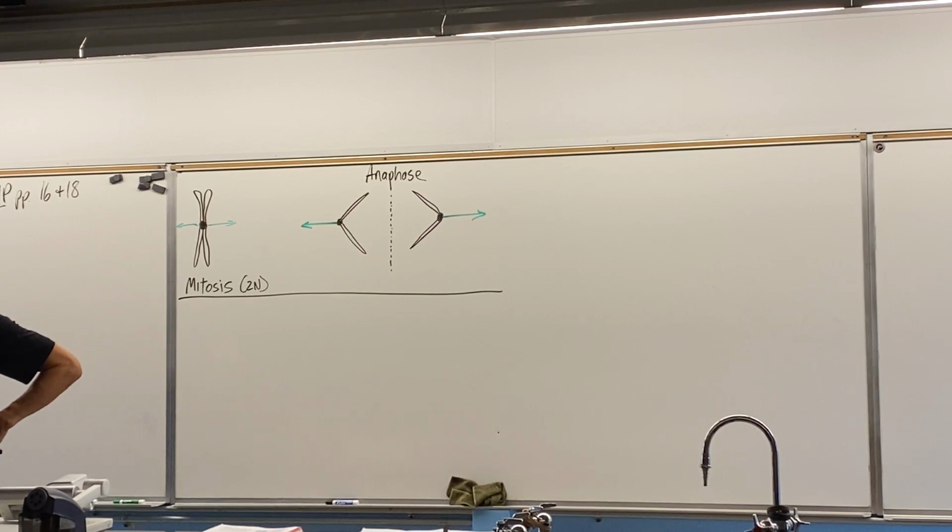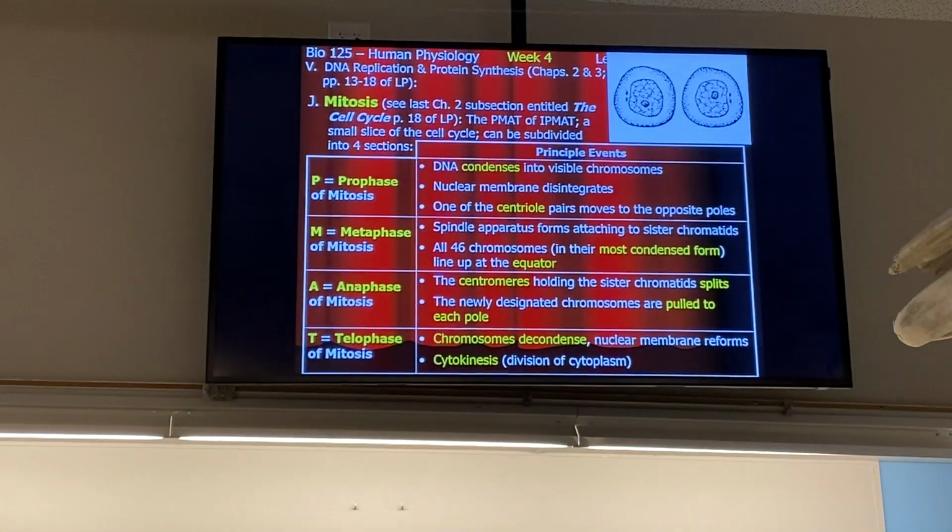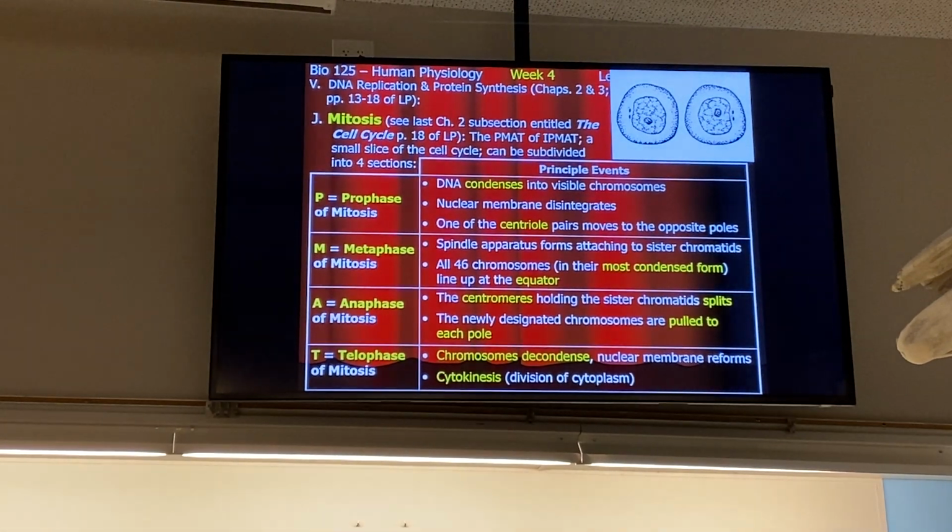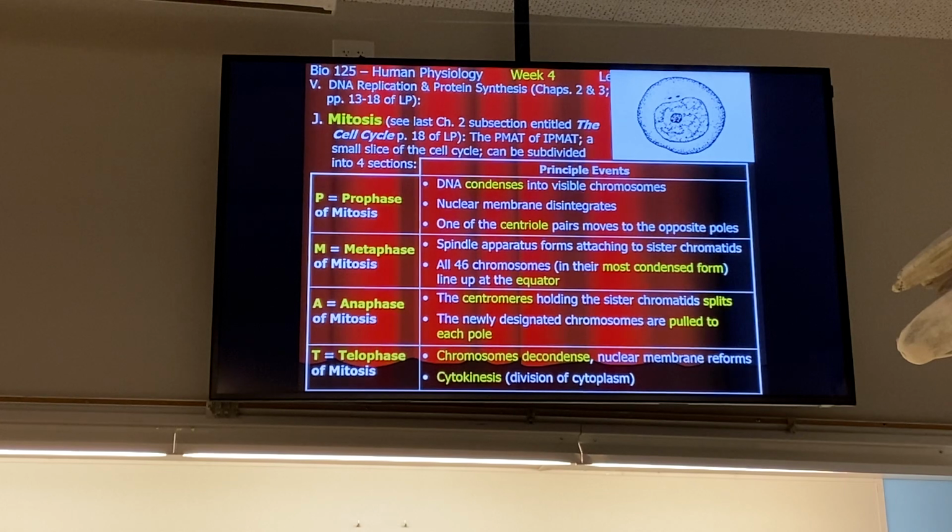And then telophase is basically the opposite of prophase. The chromosomes decondense and form nuclear envelopes around them. By the way, this first bullet is karyokinesis. Look under the telophase box. The first bullet is karyokinesis. That happens first. Then the second bullet, cytokinesis, division of the cytoplasm. Right on this plane.